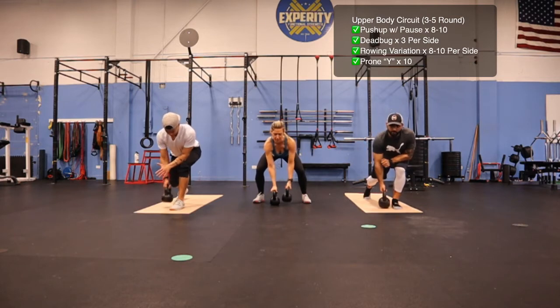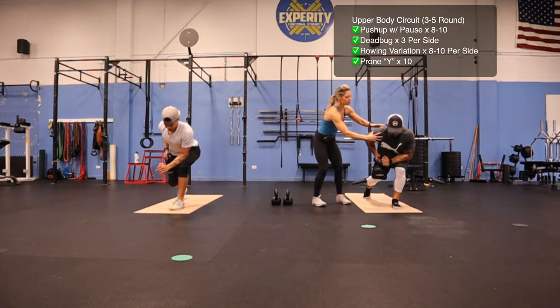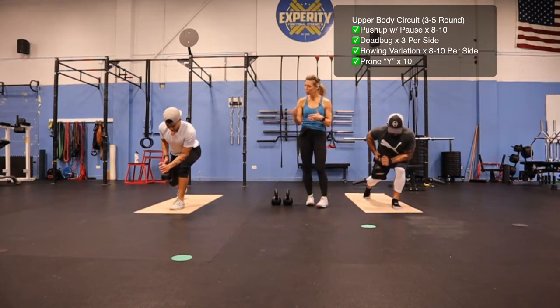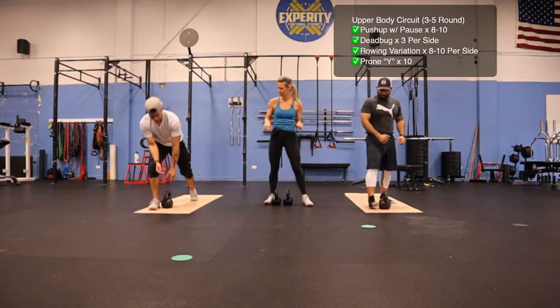Pull that shoulder blade in towards the center. Keep it a nice flat back. If you notice, the guys aren't rotating out of the movement. If you find yourself rotating and shifting at the top, your bell's probably too heavy. It's okay to take it back down. When you guys get to 10, go ahead and switch sides.